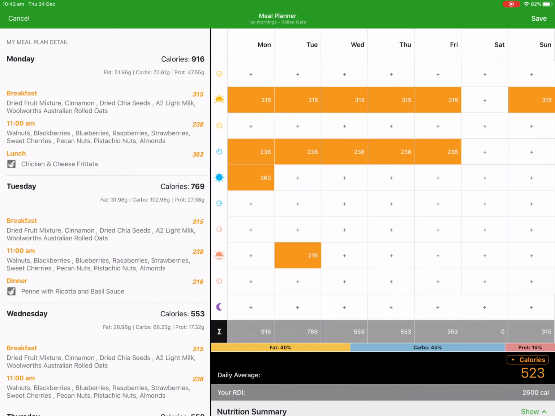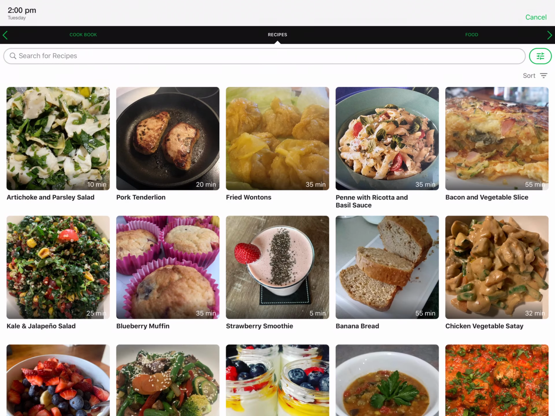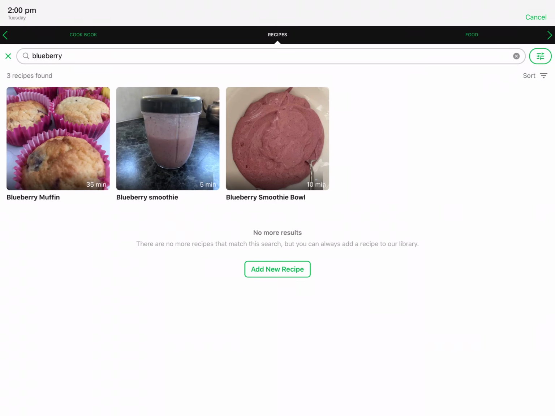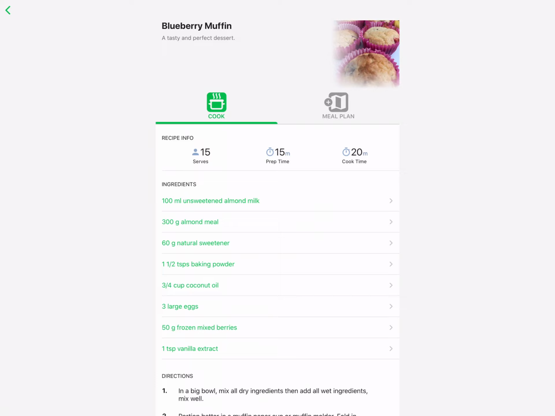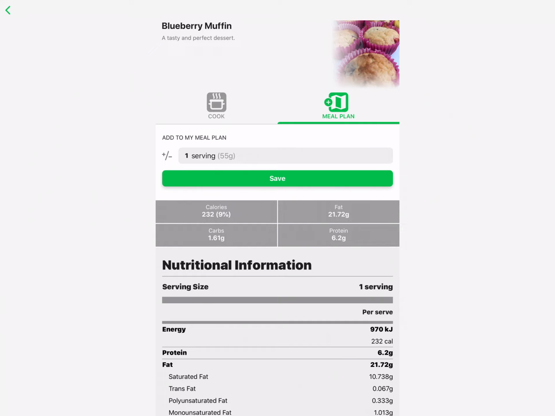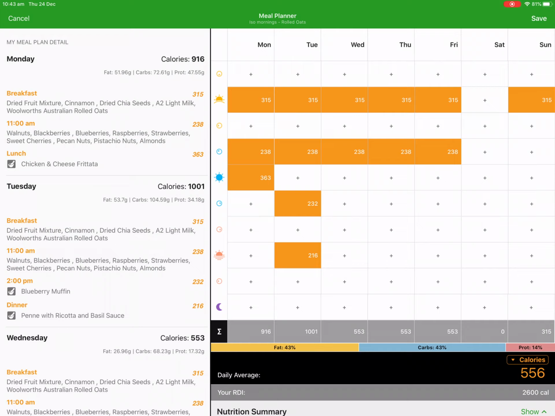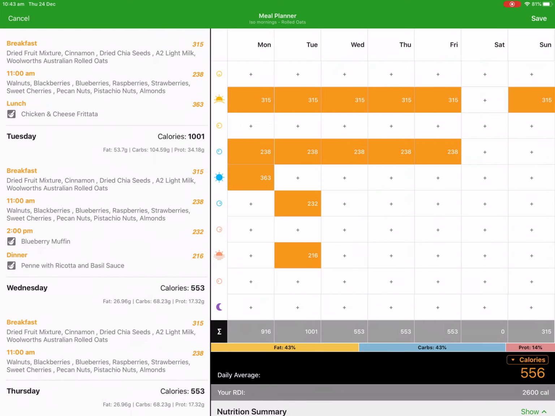Now I might also want to put in some snacks in the afternoon, maybe something in the first half. I would put in, say, the concepts are all the same in that I can search for an ingredient, or I'll get a match on the title. So if I want to search for blueberry, I'll get both recipes with blueberry in the title and recipes that have blueberries as an ingredient. So I'll put in, say, a blueberry muffin. It's actually more than my dinner, but this is just for an example. So again, you can see that it's added on Tuesday in the afternoon that I've got a blueberry muffin.